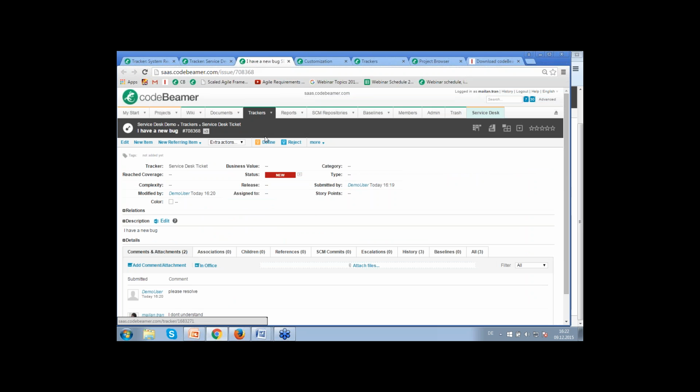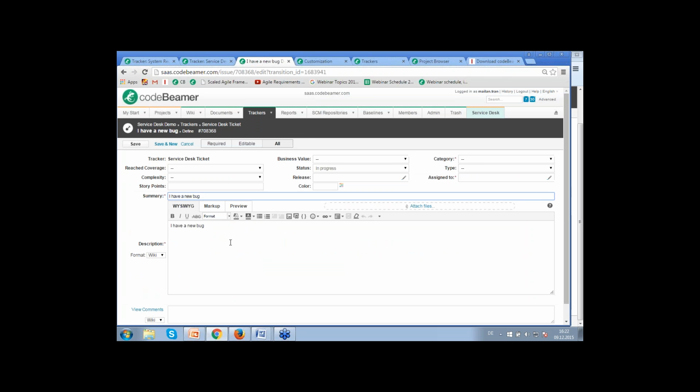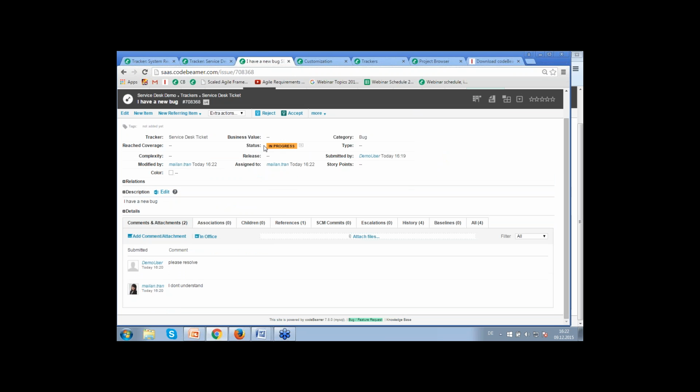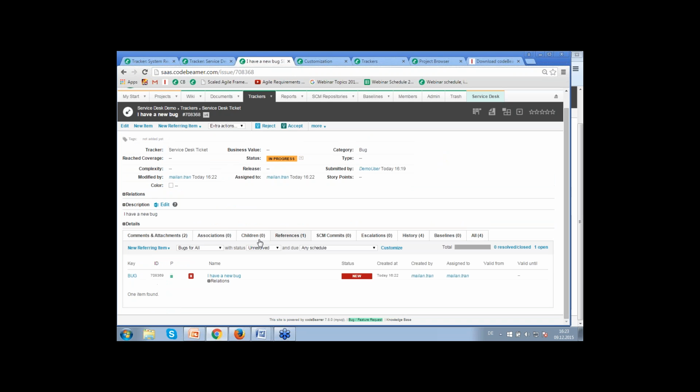So once I change the status from new into in progress, you will see that the service agent will have to set up the category. So is it a bug, is it a change request, or a feature request? And I will assign it to a developer to solve this problem. So let me click on save. And you will see now, as I change the status from new to in progress, upon the references, I have a new related bug.